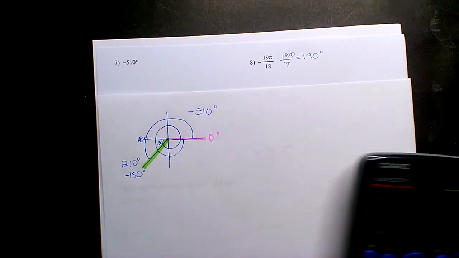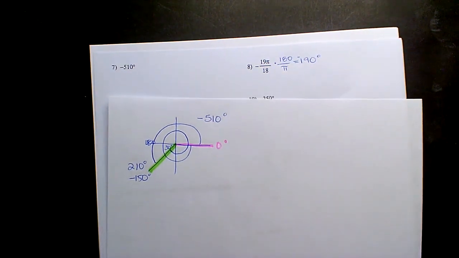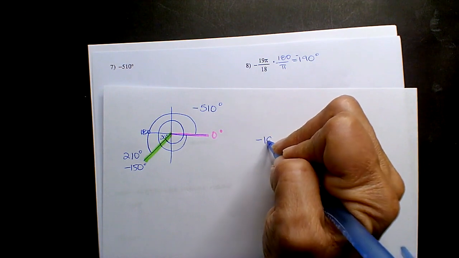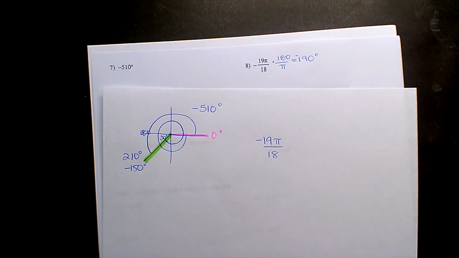Okay, if you don't want to though, how would I go to the radians then? If they give me negative 19 pi over 18, what would I do if I wanted a positive? And what would I do if I wanted a negative radian coterminal, if you wanted to keep it in radian mode? So give me two coterminals, but keep it in radian mode. You could do a lot of work and do the two coterminals in degree mode, and then convert it back to radians.